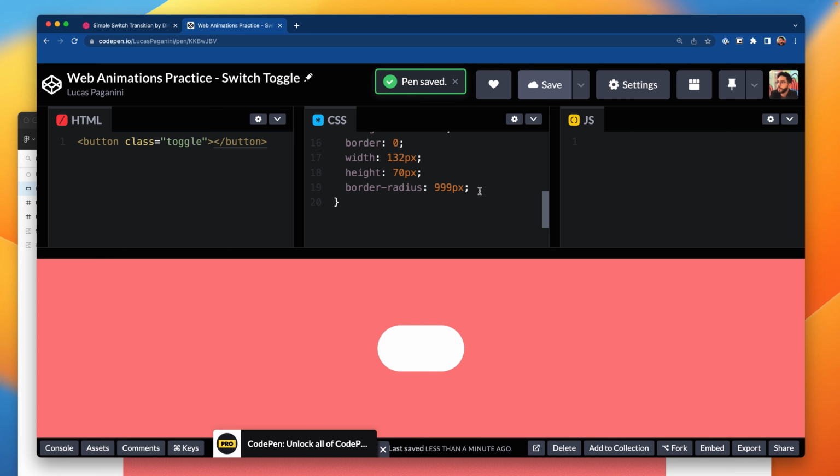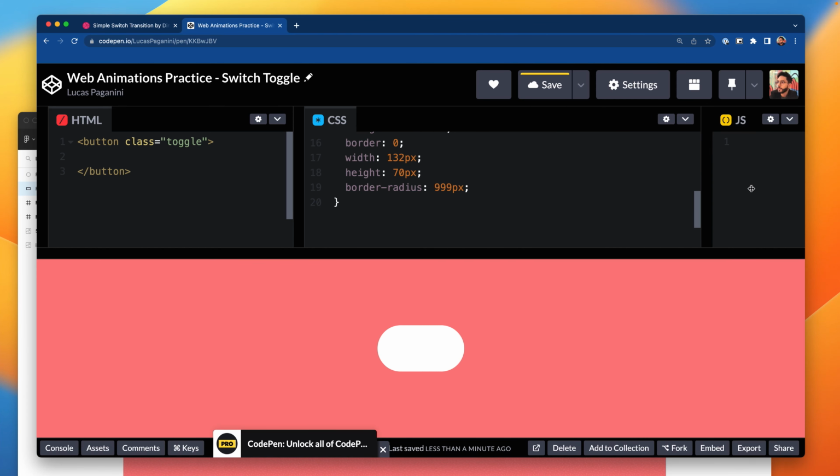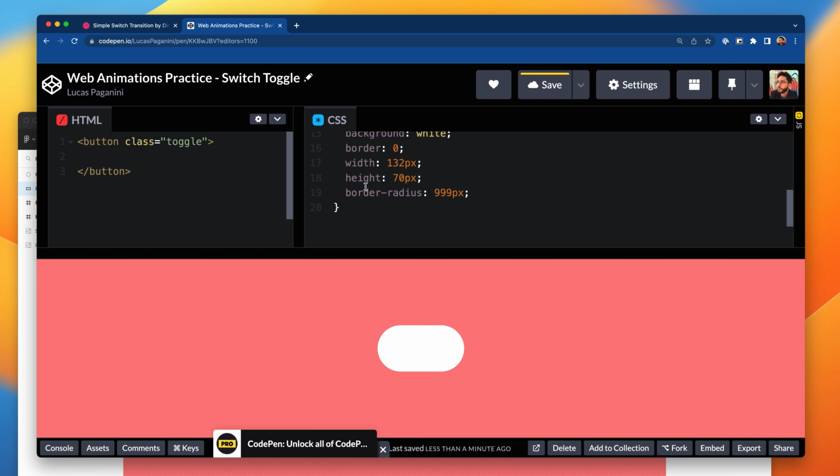Anyways, inside of it, here in the HTML, let me just collapse the JavaScript because we're not using that. Inside the bottom element, I want to add a toggle circle. I'm going to add not a span, let's put a div.